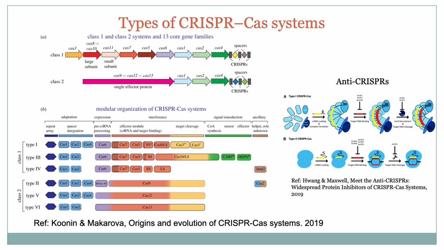There are many types of CRISPR-Cas systems grouped into classes, class 1 and 2. And all those CRISPR-Cas systems contain some universal Cas genes, such as Cas1 and Cas2. The most famous type of CRISPR-Cas is type 2, which contains the Cas9 gene. It was the first CRISPR-Cas system that was repurposed for genome editing and other applications.